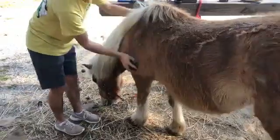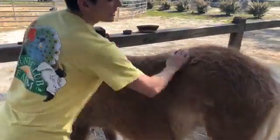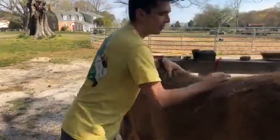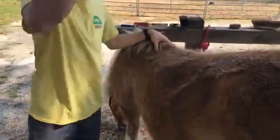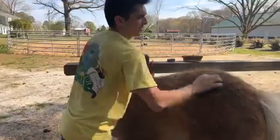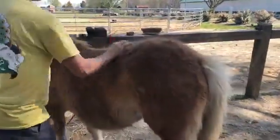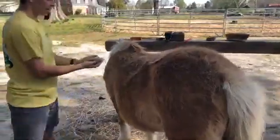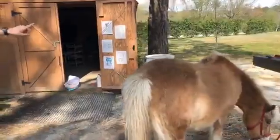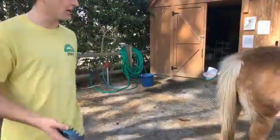So right now I am using a curry comb. And what a curry comb does, as you can see, is it's breaking up all of that loose hair and the loose dirt that is on the pony. So you do want to go in nice big circles. So I'm going to move to the other side really quick. Right after this, we will be using the soft brush, and then we're going to head to the de-shedding. I am making a big circle right around Patti, just because I don't want her to kick me.